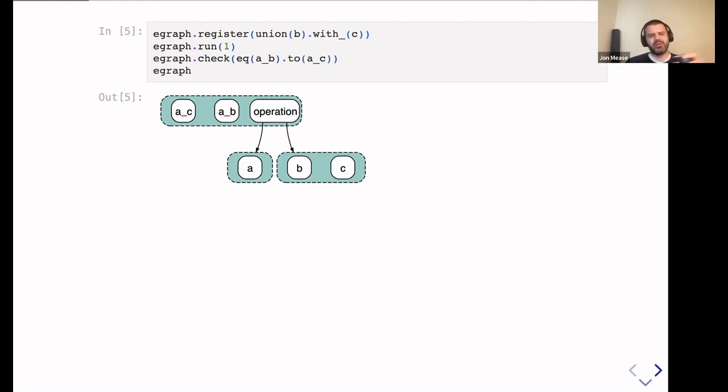Yes, so also the operation node that you have inside the equivalence class. By saying that the operation is equivalent, I'm assuming that means the expression of the operation with A and B, the value of the operation applied to A and B, is in that equivalence class, not the nature of the operation itself. Yeah, so in this graph you'll see that the operation is pointing to A, and it's a little subtle in this diagram, but it's actually pointing to this whole class here of B and C. It's not pointing to B directly.